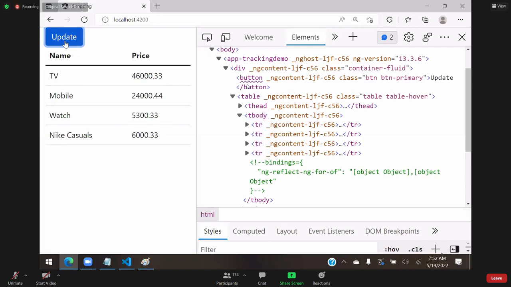That means your ngFor is loading items, repeating items again and again, even when no changes are happening. This is a burden for the application. 3-4 records, it's fine. But in reality, it will be millions of records. And you cannot keep all the millions of records loading. So this cannot happen.